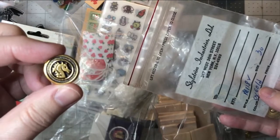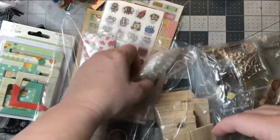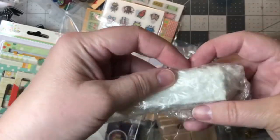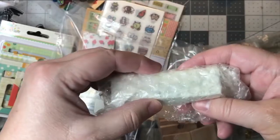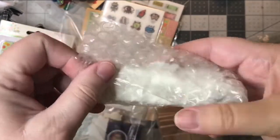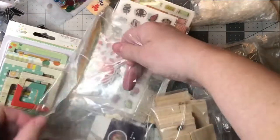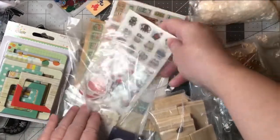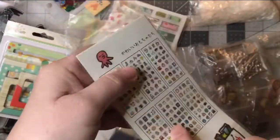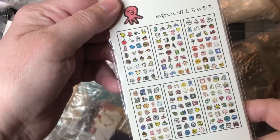Isn't that fun? Okay, so a bunch of those, can full of those. These are slide mounts, or what do you call? They're the glass part. So yeah, I think they're called slide mounts. Anyway, they're wrapped very nicely to protect them so they won't break. So I got like half a dozen of those.